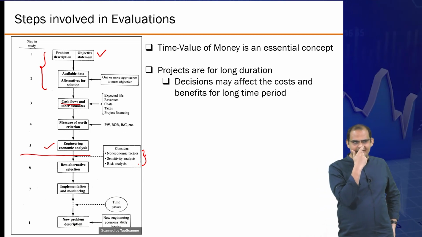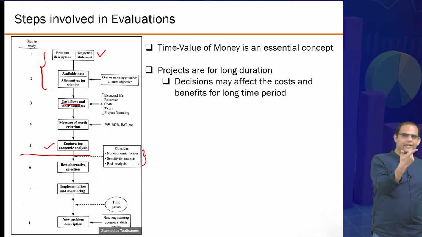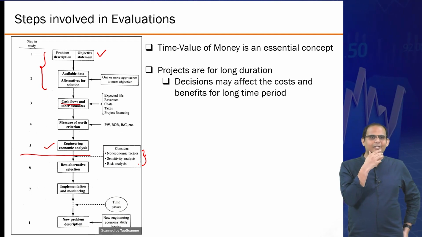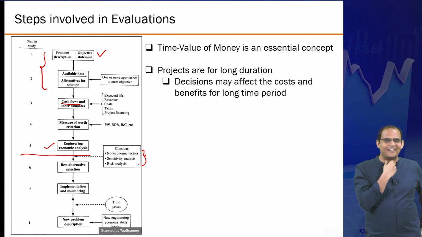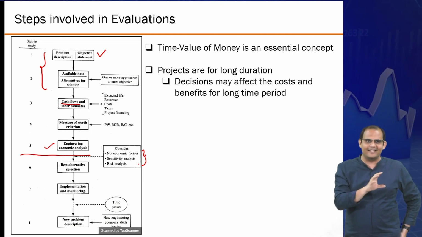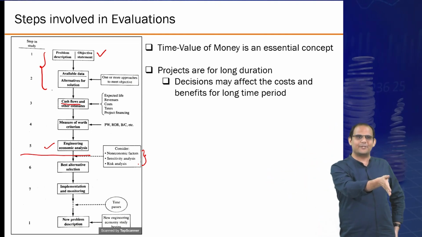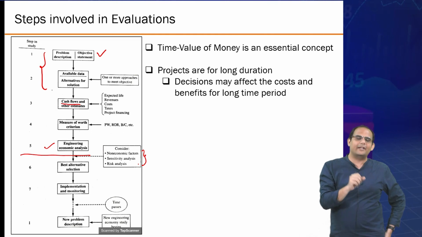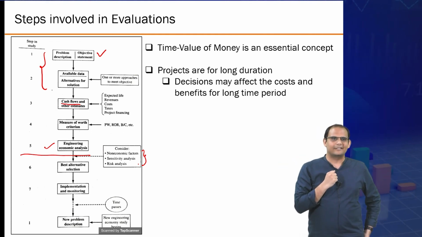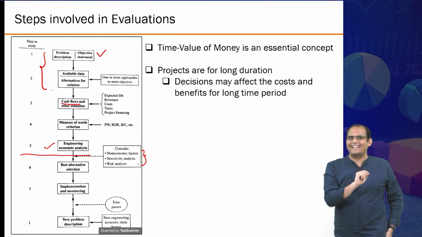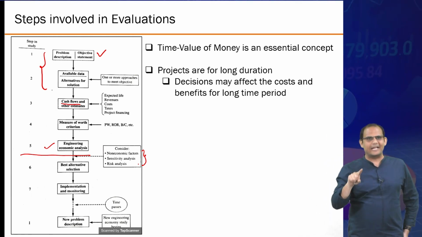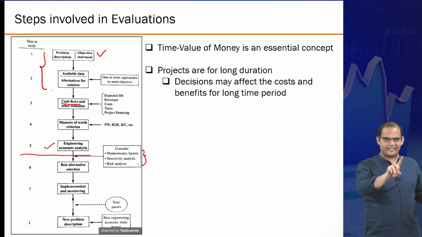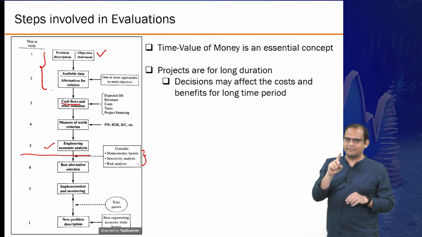Why? What are the factors that contribute to changing the value? Inflation. What else? Opportunity cost. Who said opportunity cost? What is opportunity cost? You got the definition, right? That if you are investing in some alternative, you are losing the opportunity to invest in another, and whatever benefits you could have gotten there, that's the concept. But how does it affect the time value of money? It's an important term, we will come to that, but it does not directly affect the time value of money. Over a portfolio, it affects. When you are trying to consider multiple alternatives simultaneously while investing money, it affects. But not in a single project, it's not considered. But we'll come to that later.